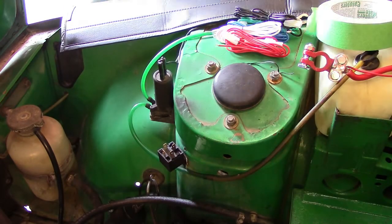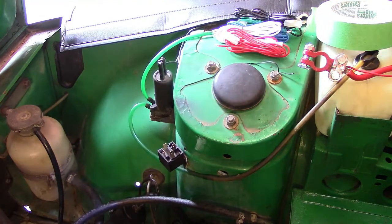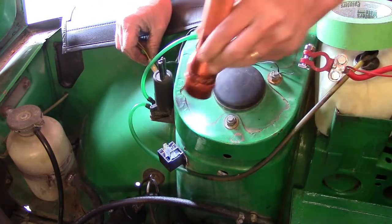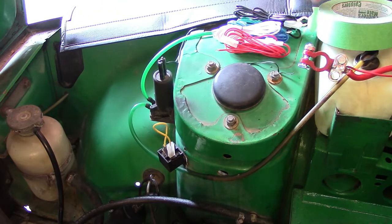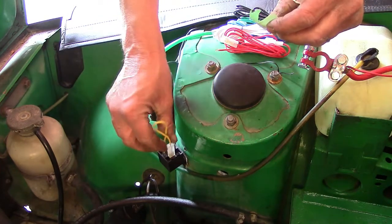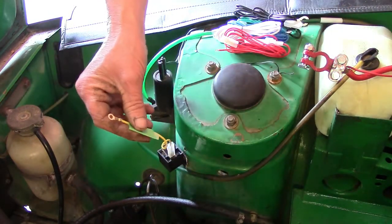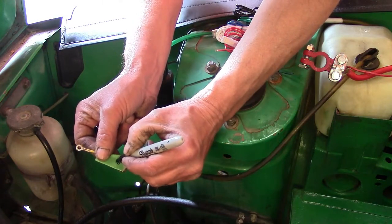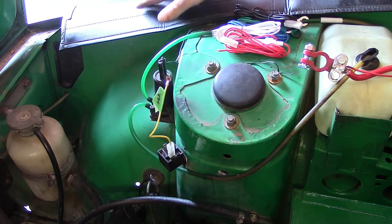Oh, need my flashlight. Really wish my eyes were 20 years younger, but they're not. That's number 86 right here. And we're going to mark that one with a piece of tape and a pen, as a ground, so we don't get any confusion going on. Like I said, I don't like wiring, so I'm super careful with it. You can do anything, even stuff you're not comfortable with, as long as you follow really good directions and you're very careful about what you do. Takes longer, but I'm a big believer in safety first.